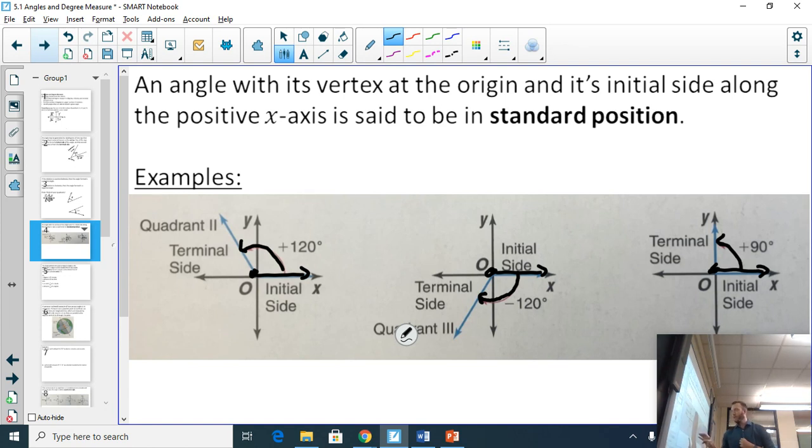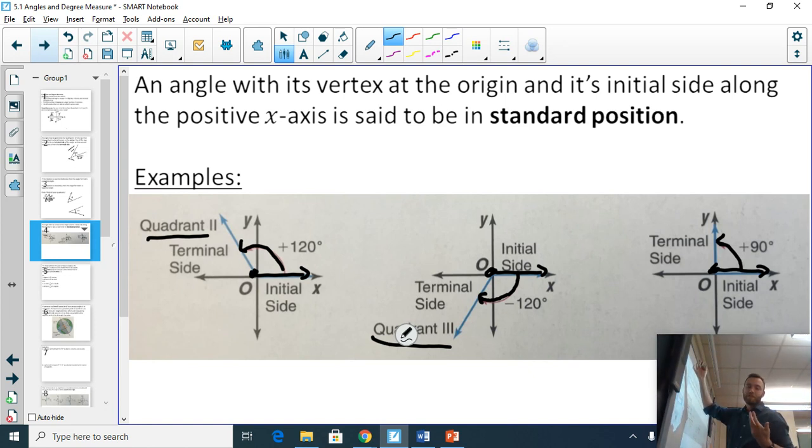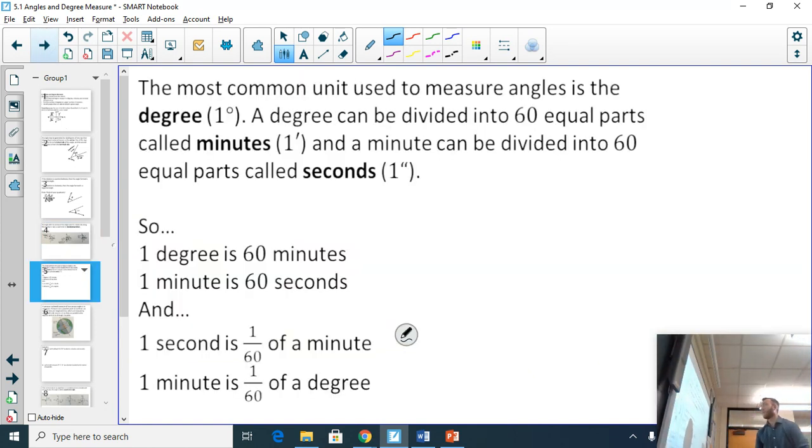So, and then in each of these, it just tells you what quadrant it's in. It's good to get used to thinking about quadrants. That one's obviously right on the line, so there's a different name for that type that we will get to later. And that's just going to be important for some problems later on because they just ask you what quadrants stuff is in.